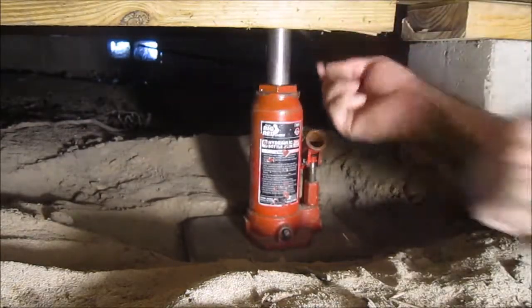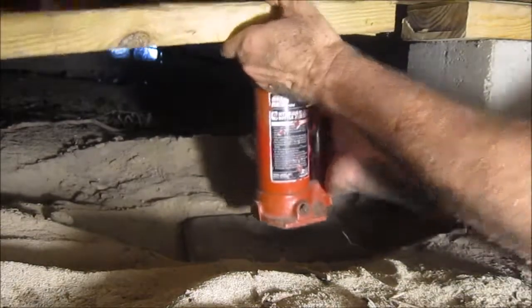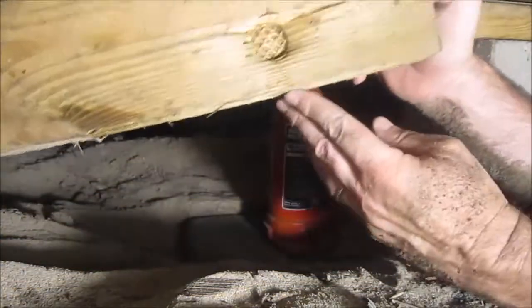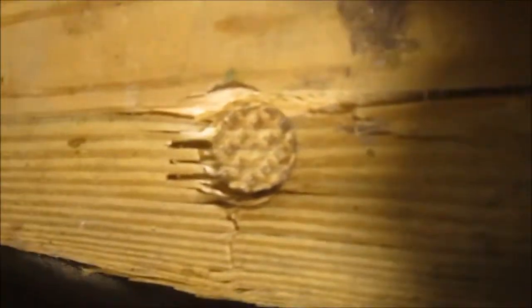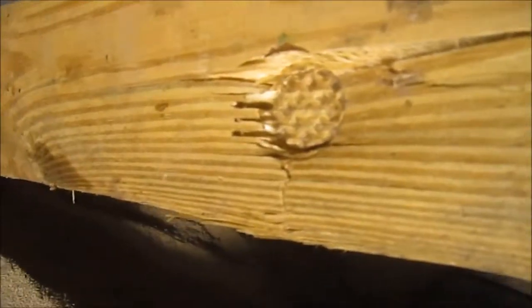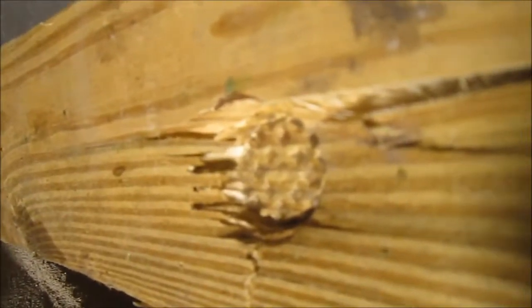I'm sure that this board's gonna have a big dent in it. Oh yeah, look at that. So this is why I put a board between the joists and my jack, so it doesn't mar up the joist. Could you imagine that dent in a laminated pair of 2x6s? It might have just split them apart. On the other side, it's not too bad. But yeah, that's what it looks like when a jack kisses a 2x4.